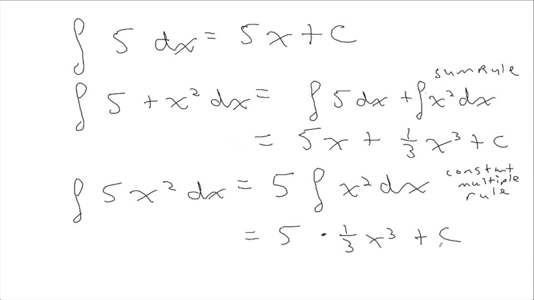All right, the key thing is notice, this is 5 times 1/3 x cubed. It's not 5x times 1/3 x cubed. That was the mistake that we were just making on the previous problem on your screen. This is not 5x times 1/3 x cubed. It's just 5 times 1/3 x cubed. I can see how you get confused. It is confusing because here we did have a 5x. The rules are just different for addition than they are for multiplication here.